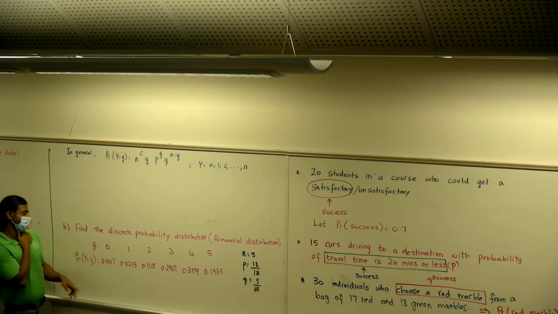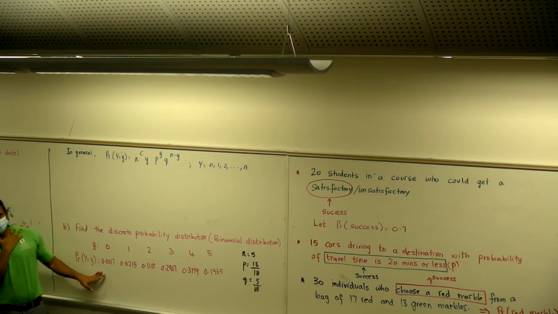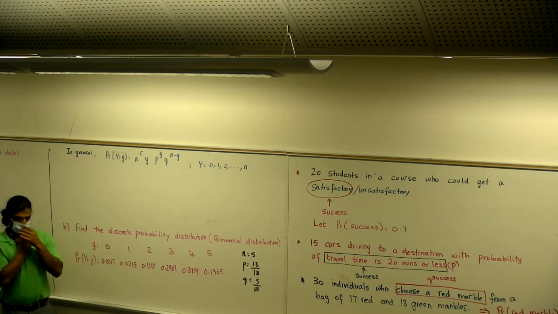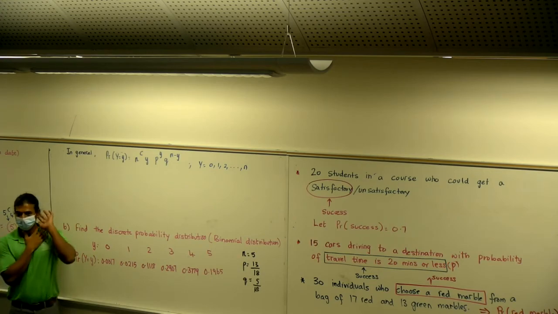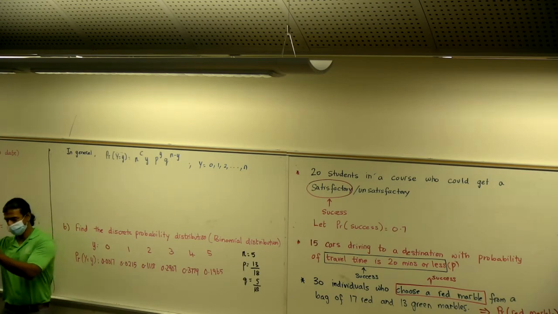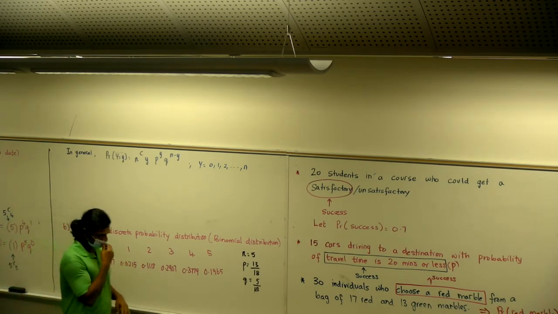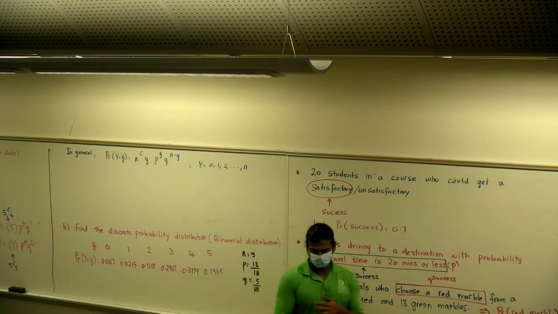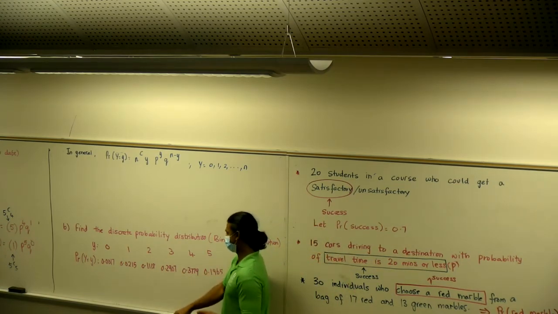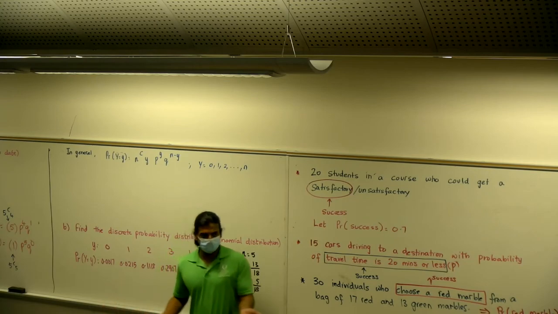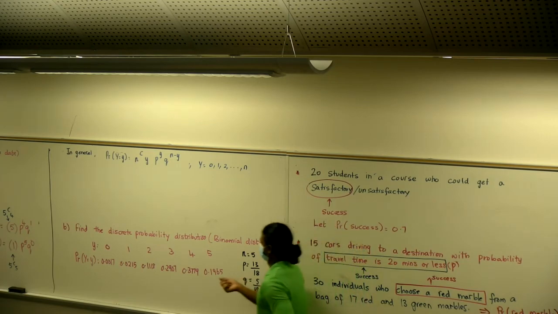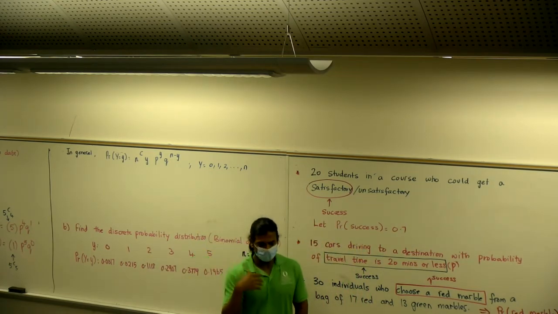So note each value is a probability, so it has to be between 0 and 1. When I add all of those values, what do I get? 1. Because of rounding, it might come close to 1, 0.99999, but it has to be 1. So a discrete probability distribution has to satisfy the condition that each probability is between 0 and 1. That's a requirement for a probability. And the sum of all probabilities must be equal to 1.